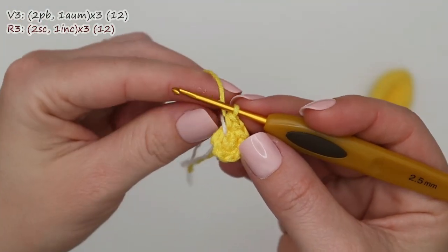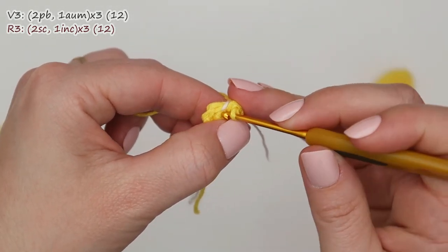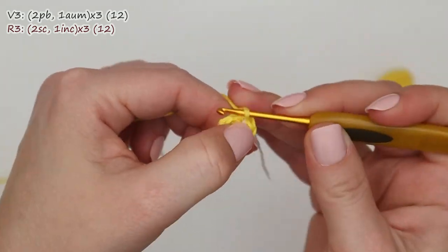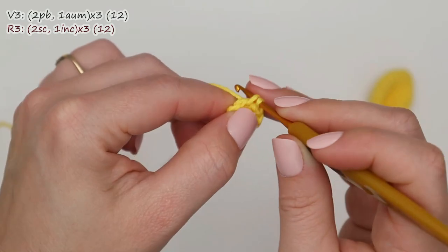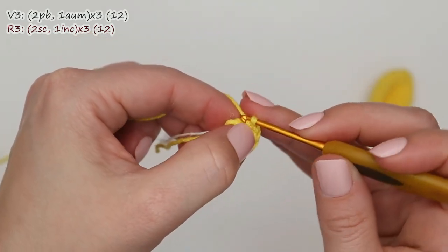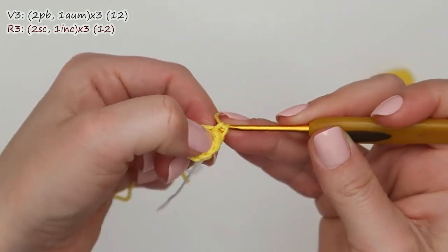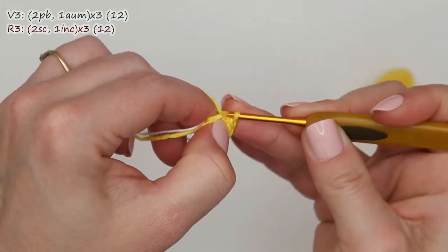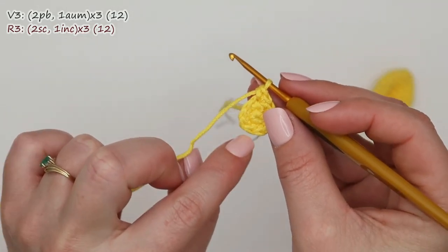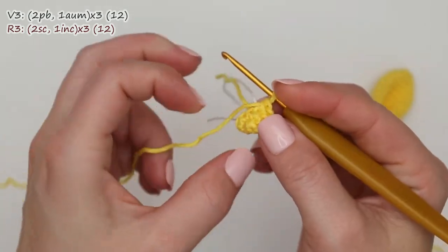On round 3, we will repeat 3 times, 2 single crochet and 1 increase, and we will finish with 12 points. 1 single crochet, 2, and now 1 increase. And we will repeat the same 2 times more. And you need to make this.